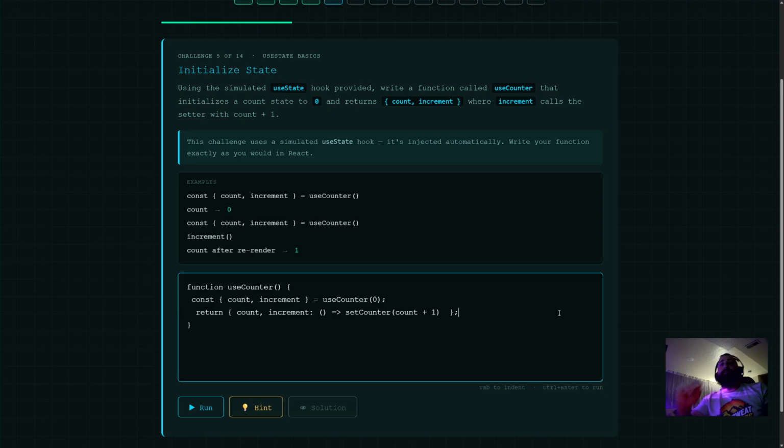Wait, it would just be +1 instead of the ++i? Oh yeah, it's one of these. Okay. Return. That is a loop. What he is doing is a counter, and he's doing it through React. So what he's doing is... I'm sorry. I was gonna let him do it. No, you explain it. It's about time you showed up and helped me with these things.